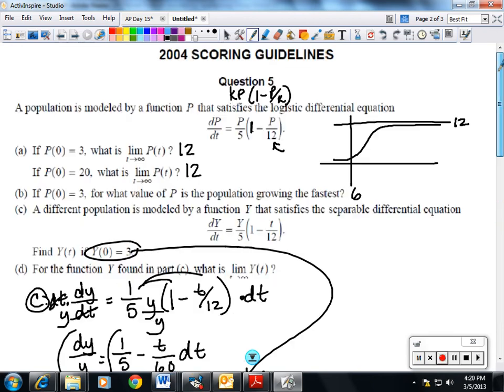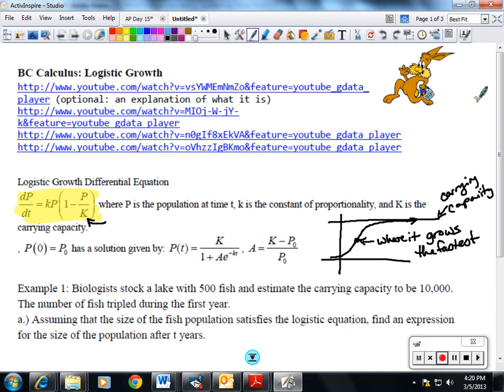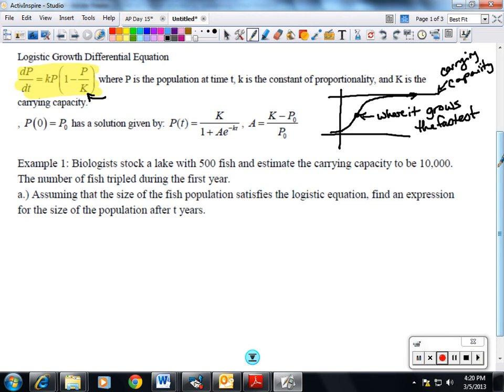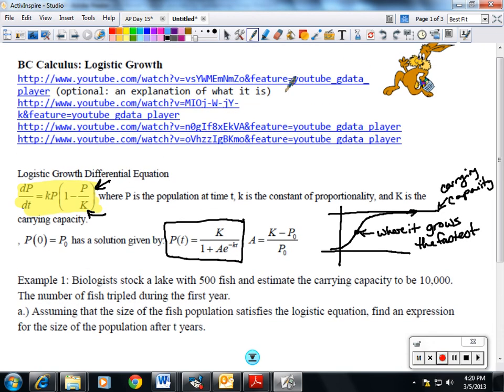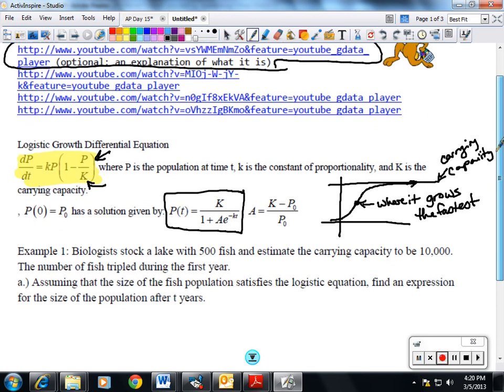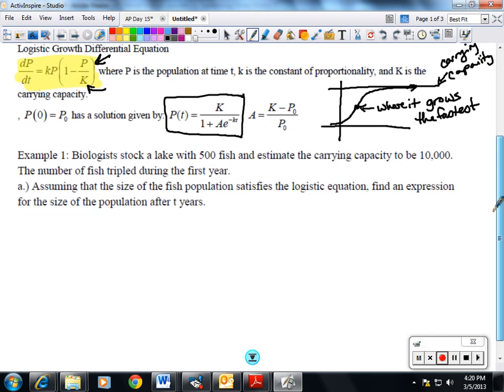All right, so that was the free response. I'm going backwards, and that's okay. That's just the way I wanted to do it. This is called the exact solution. If we solve this thing, separate, integrate, and solve for dP/dt in terms of t, solve for P, this is what we get. If you want to see that happen, watch that video. If not, it's perfectly fine.